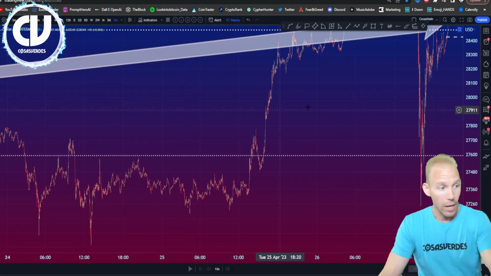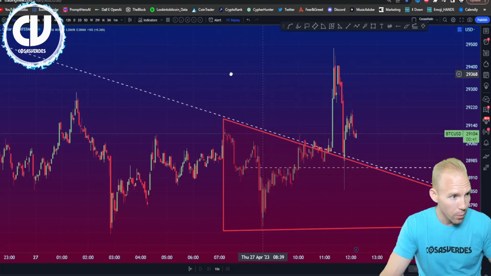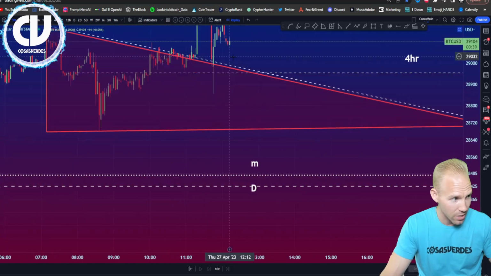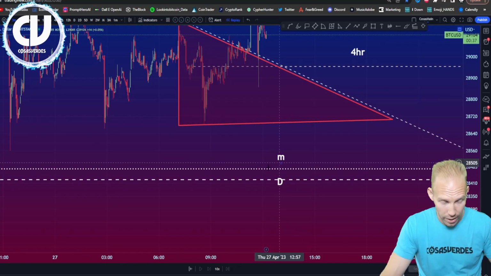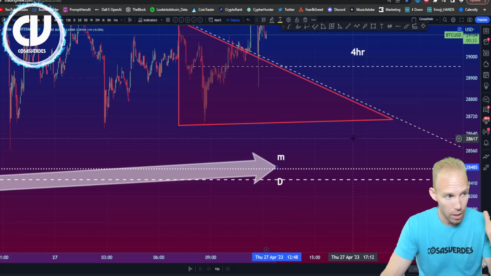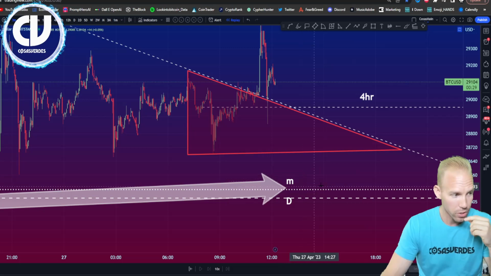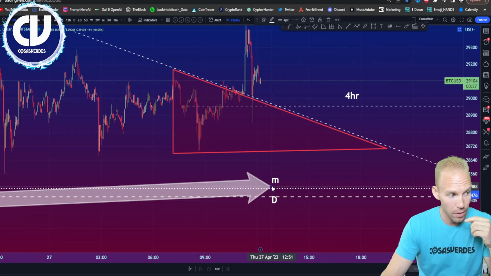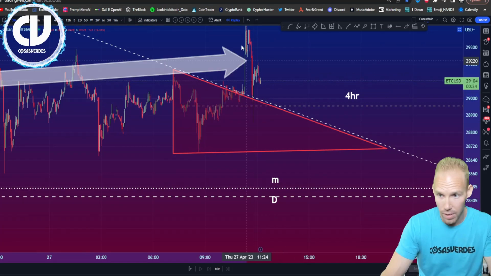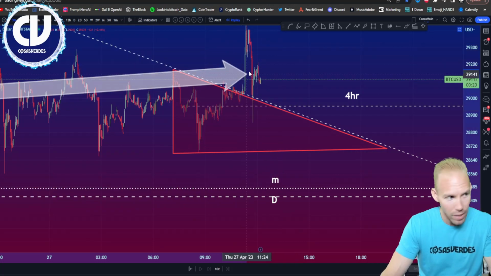Now, on the same lines, I'm not going to use such a small chart. Here we go, so we're dealing with the same stuff. And as you can see, the monthly's green. How do I know the monthly's green if I'm not on the monthly chart? Yes, Juan, that is correct, because price is above it. This is a three minute chart with micro candles. How can I tell the monthly's green? Well, price is above it, right?